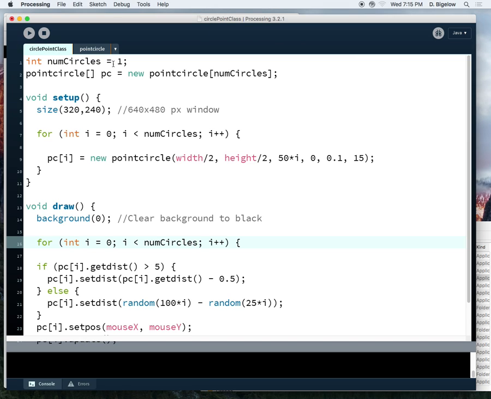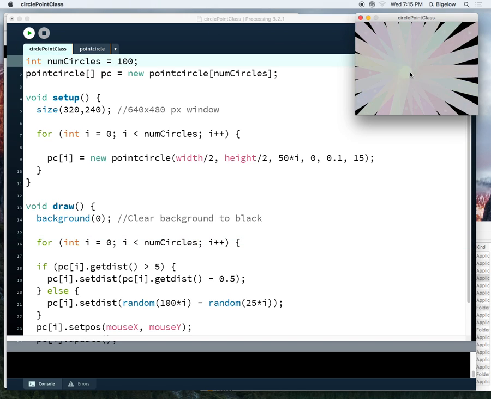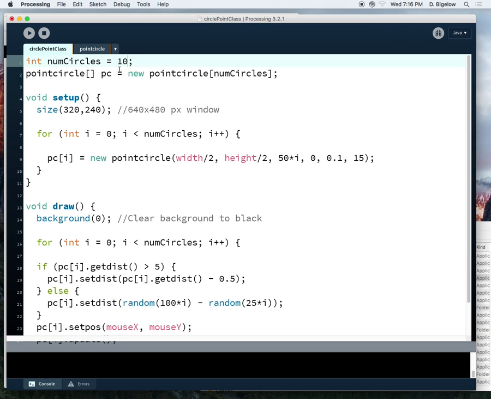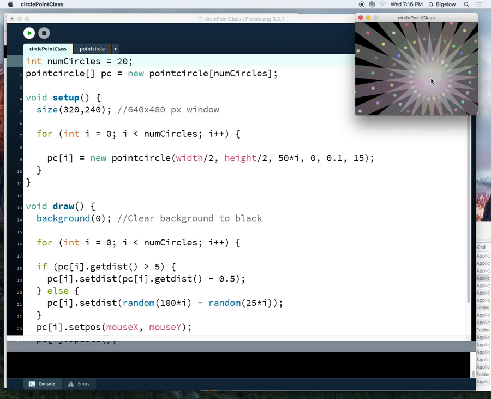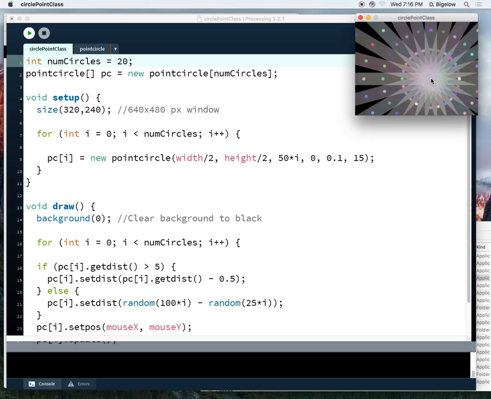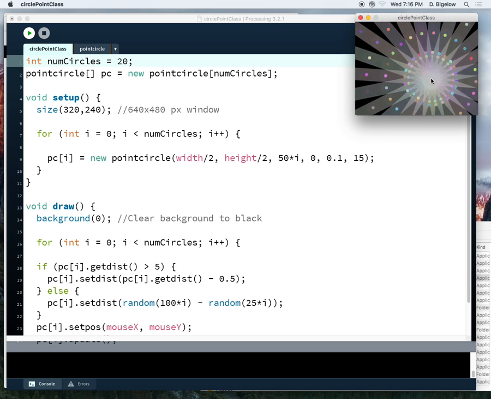We change that to 100, and there's 100 circles going on, and you can see it's not even got a chance of keeping up. But we put 20 in, and you've got a more complex, interesting pattern. So it's about tweaking to find out the best combination. You can see this one makes it lag a bit, but it's still visually appealing.